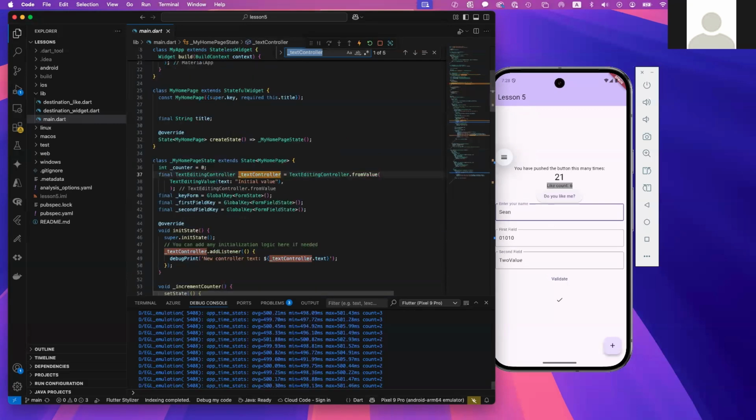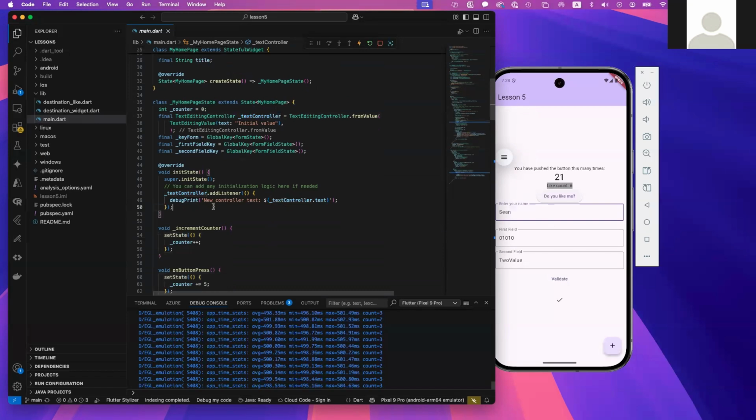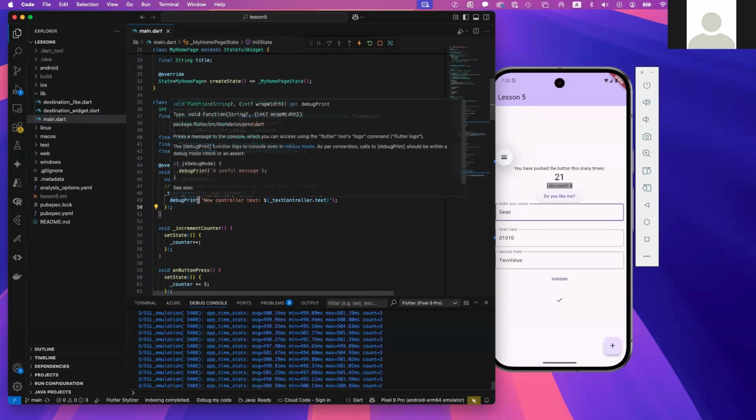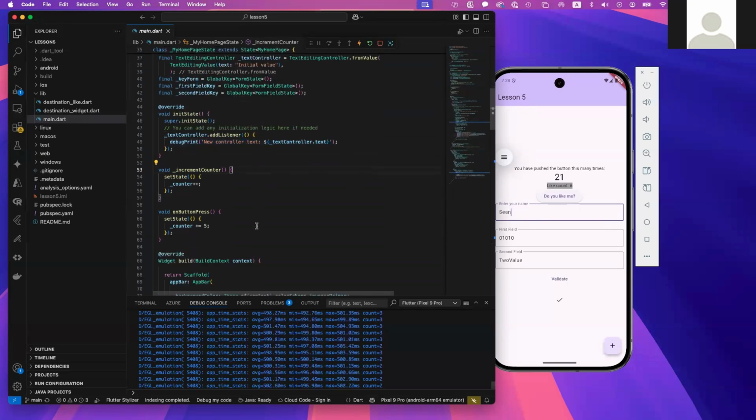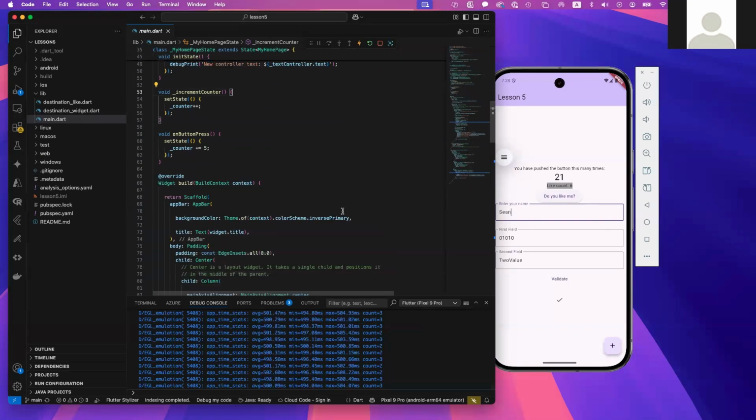And that text controller has a listener right here. So every time something changes within this text field widget, this function gets called and it will display the content within that text. And that is how you would then be able to handle some input.